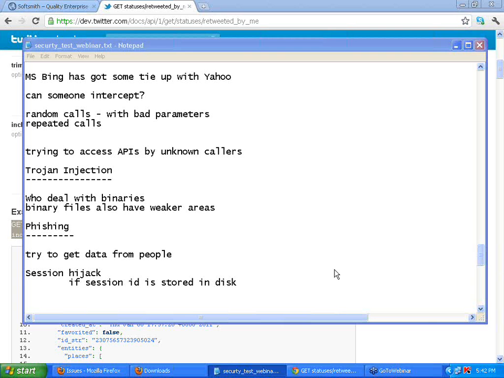Okay, good. There are many questions which go very deep into security testing. I'm happy that people are able to grasp the material and go one level deeper. But we are running out of time now.